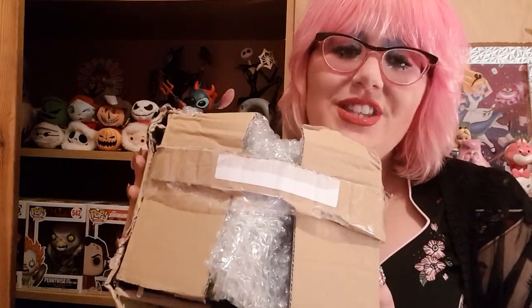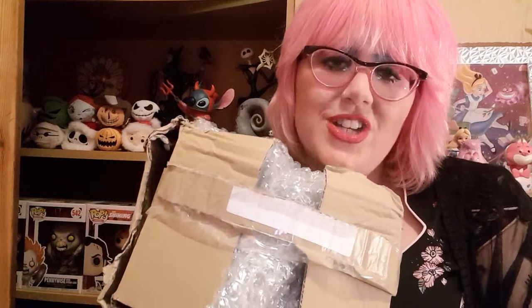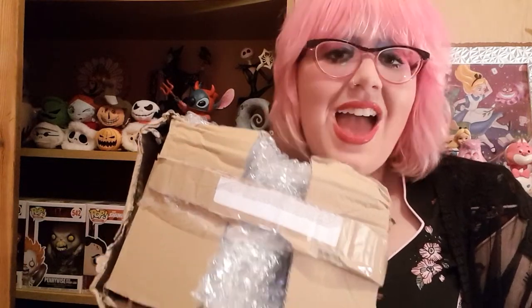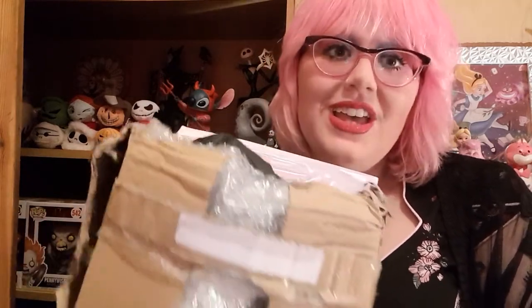They are amazing, their website's awesome, their Instagram's awesome, they do the cutest things and the handmade clay items are my personal fave. I'm just so excited to get into this box and I can't wait any longer — let's just get into it. The first thing I do want to say though is that the box came absolutely battered. It's not Creepy's fault — my post office damages every single parcel that gets sent to me. Thank you post office, but I'm sure everything inside is still going to be cute.